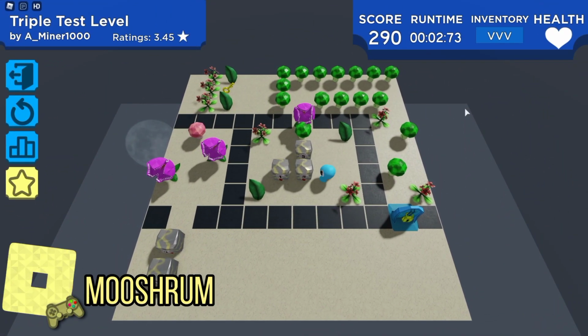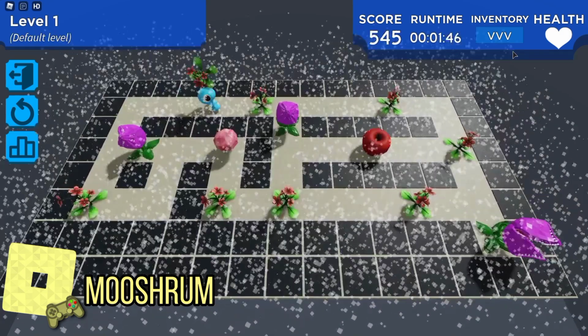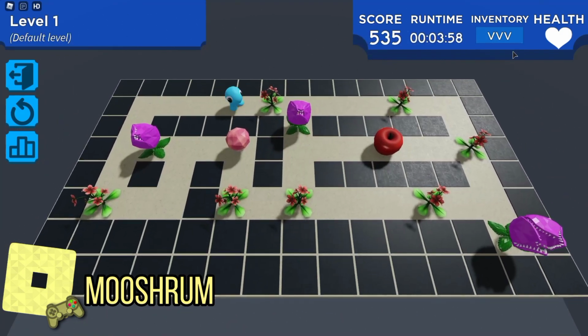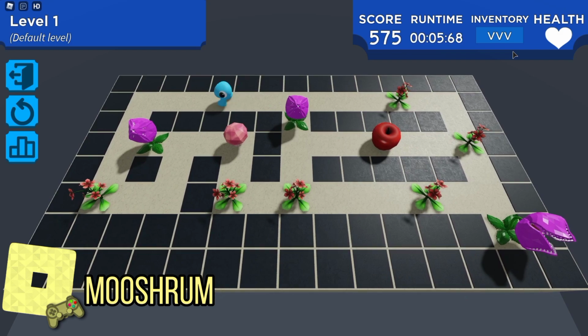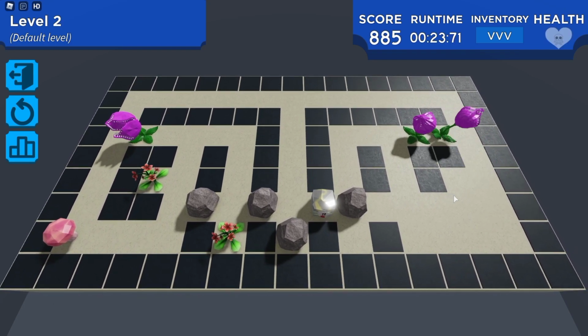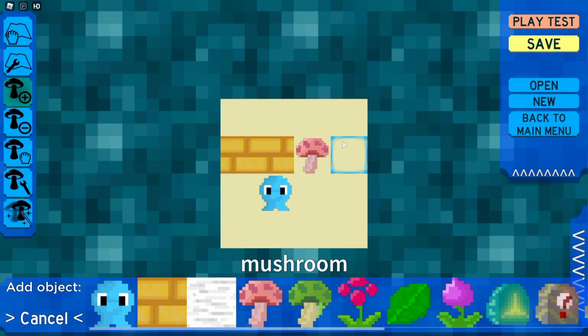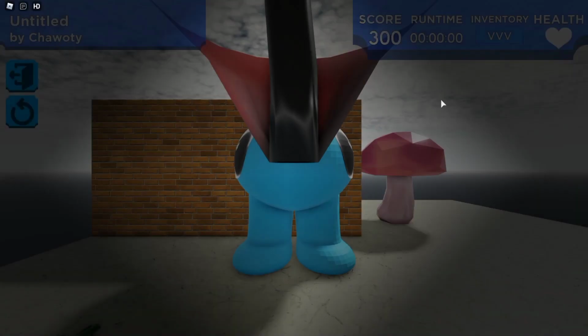Mushroom Man is a puzzle-solving sandbox game made by Catorix. In this game, you play as an unidentified creature and your goal is to get to the mushroom. The game is not only about solving puzzles, but you also have the ability to make your own puzzles and let other players play them too. So whether this creature will get to taste the delicious mushroom or not, the fate is up to you.